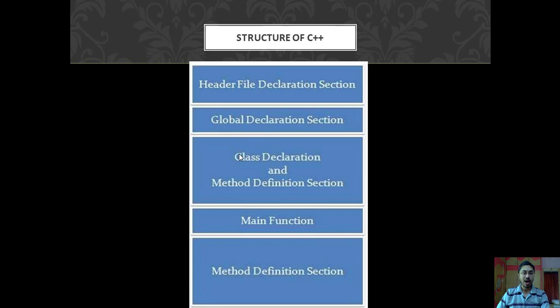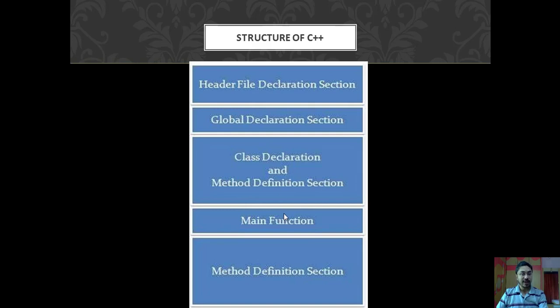Followed by this section, you have the class declaration and method definition section. As we know, in object-oriented programming we have to work with objects. In order to have objects, we need to create them first, and in order to create them, we need a class. So here we have that mechanism, the class declaration and method definition. Here you will create a class. Inside the class, you will have methods and the data associated with that class. This is the structure of a class, a mechanism that you create in order to produce objects. That class definition goes here in the class declaration section.